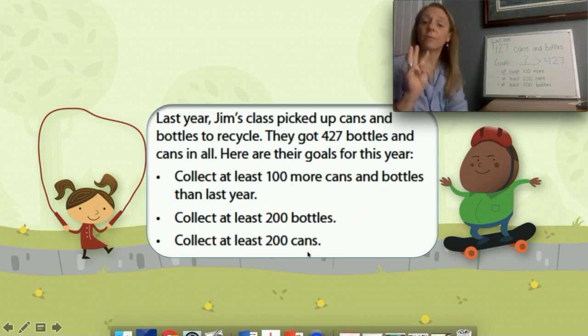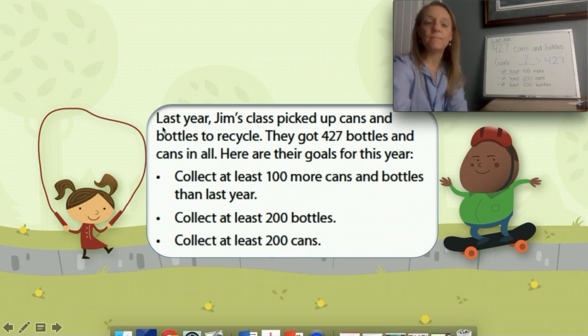Okay, so remember on our third read, when we read, that's when we start to figure out, oh, what math operation do I need to do? Am I going to add or subtract? Am I going to do both? Which one do I need to do first? Because remember, one of our skills that we had to do for this is solve 1 and 2 step word problems. So there might be 2 steps to this. We might have to add first or subtract first, and then we might have to add. That's why we need to go back and read again, just to make sure we know what we're doing and understanding.